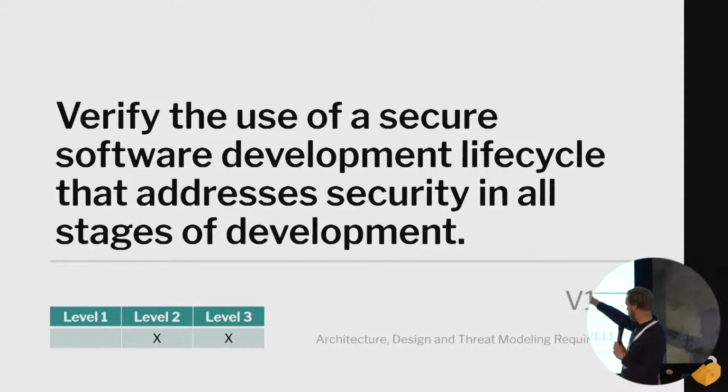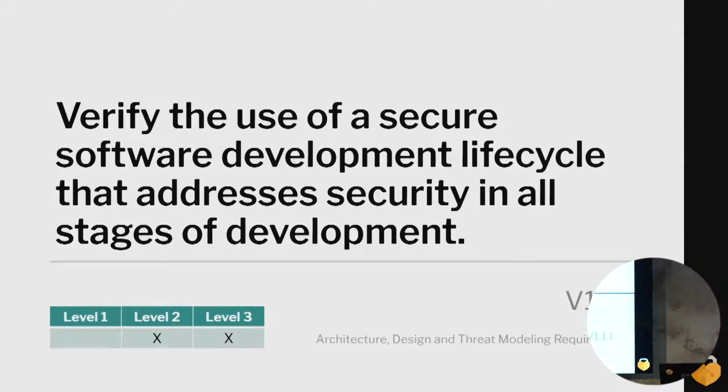Here's the requirement. Here is a number, so you can refer to it. 1.1.1, this is the first one. Verify the use of a secure software development lifecycle that addresses security in all stages of development. Simple. This is one of the bigger requirements that requires a bit of work, but it's also a good entry point for working with secure software, that you actually make it the job of all the people involved in development.